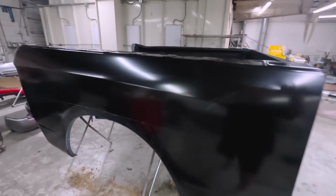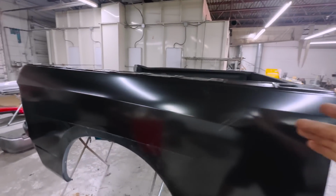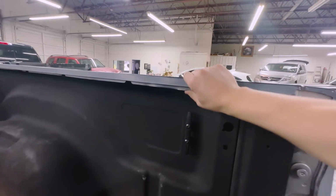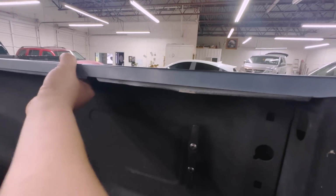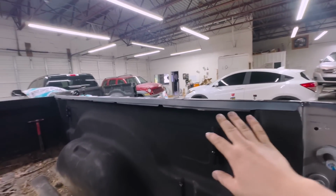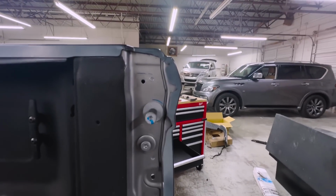Check this out. I got the bedside just test fit. I wanted to see how it is over here where it was damaged, and I did dolly it out, and this slip right here just needs to be straightened, and now I can see that it does still need to go up a little bit. So we're gonna keep working it and get it right. I do want it to fit perfectly first, but other than that, everything is lining up super nice.